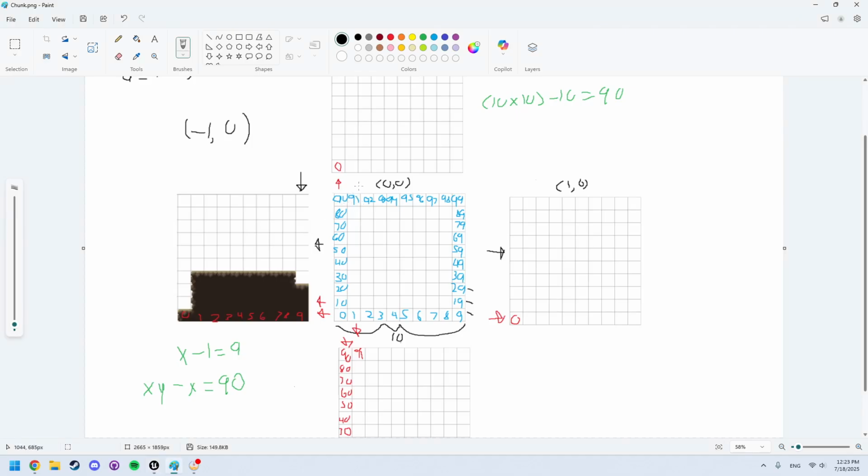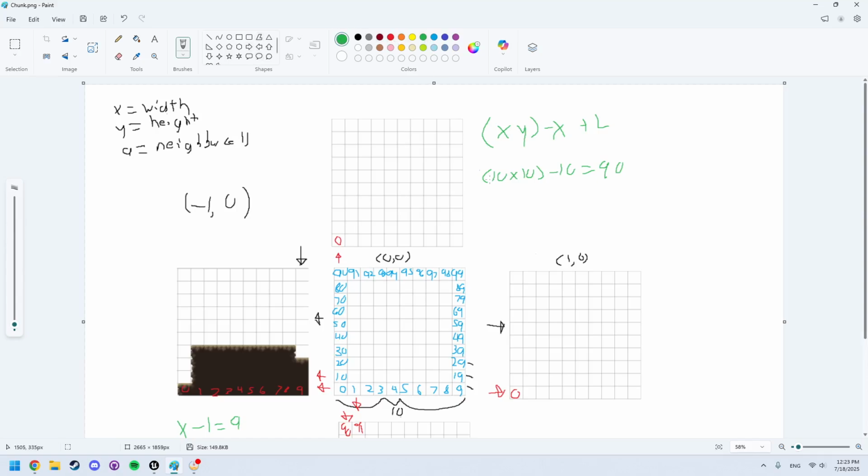So if we are looking at the top direction, we need to somehow start at 90, go up to 91, 2, 3, 4, all the way to 99. And this will be done pretty simply. If we look over here, by just getting the width times the height minus the width plus that for loop. So 10 times 10 in this example minus 10 equals 90, and then we can just add on whatever the for loop would be. If it's 1, then that'll get us at 91 all the way to 99.